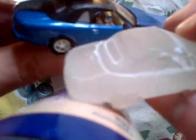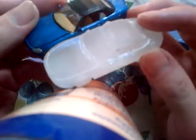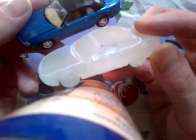Two-door convertible, painted, looks nice. It's a bright blue, or electric blue here. The wheels here.